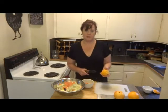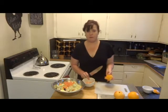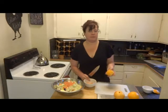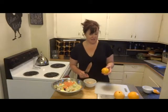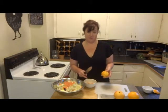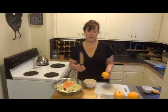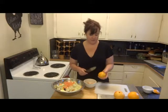Once you have the peel off, then you can segment it. Now I recommend having a bowl, and we're going to use this to catch the juice because these are very juicy. So we're going to use this to catch the juice, and then we're also going to use the juice that's remaining within the dressing that we're going to make for the salad.